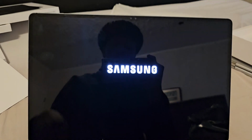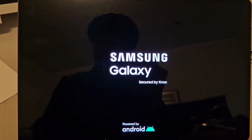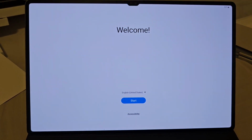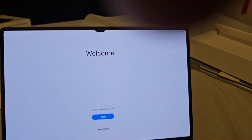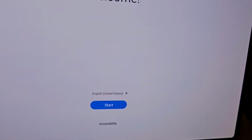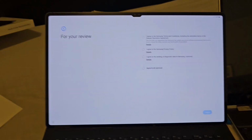Are you ready? I'm ready. Let's power this on. Nice. And I know you see my bonnet. I got a big fro, I gotta keep it protected at all times. Samsung Galaxy, you would think it would say Tab S series, but it doesn't. Whoa. Woo! When I say this is a high definition screen, I mean it. Let me get my laptop in comparison. Clearly, my laptop is bigger, but still, look at that. The size of the keyboards is kind of identical, but this is dope. But I'm gonna set this up real quick and I will get back to y'all.